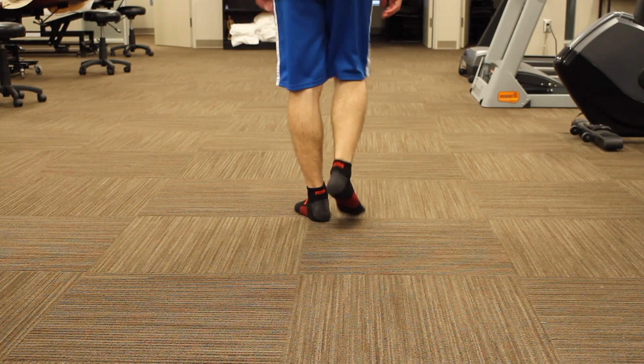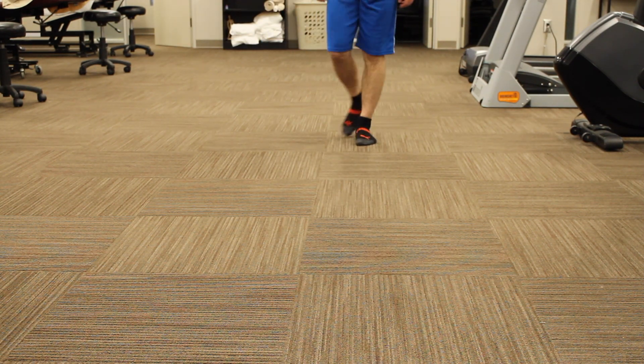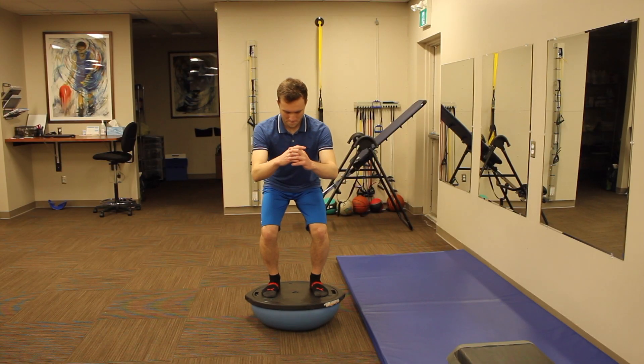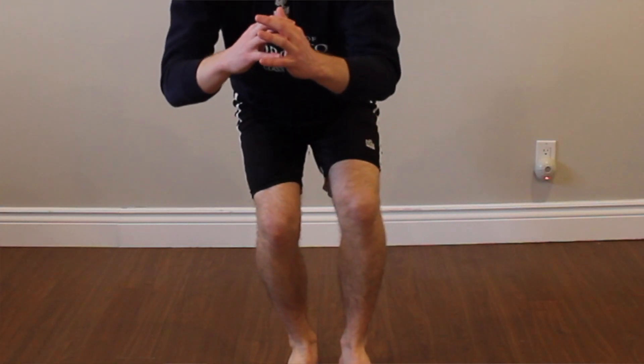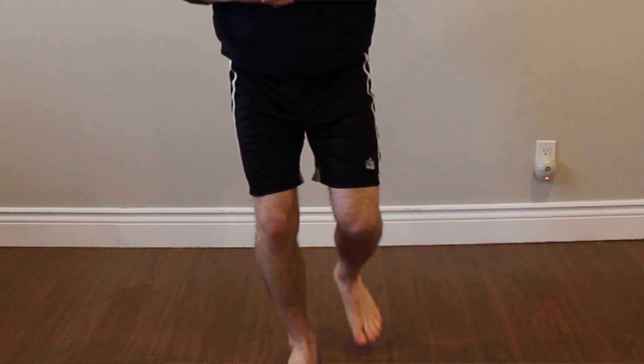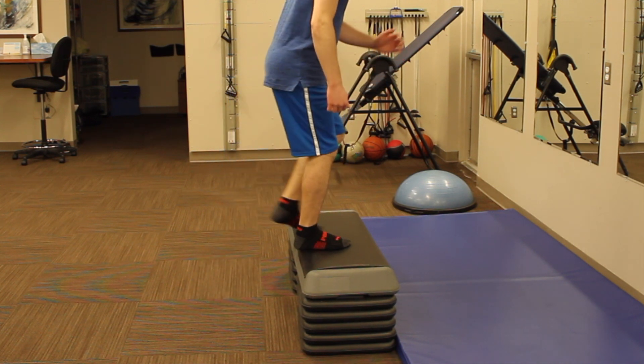Your goal with walking is going to become making it as normal as possible — focusing on your rhythm, making sure you have full range of motion, and equal weight distribution between your feet. Exercises get more interesting in this phase: light cycling or swimming may be an option as you start to get cardiovascular fitness back. There will also be progressions to things like squats or balance exercises on uneven surfaces. The single leg squat fits well in this phase — being able to control the bending of your surgical leg here improves proprioception while challenging strength. Increasing the depth of step ups from the previous phase is another good progression.